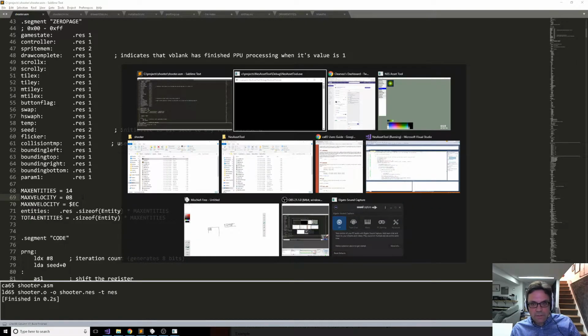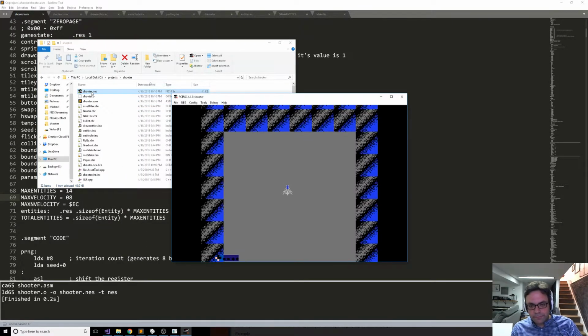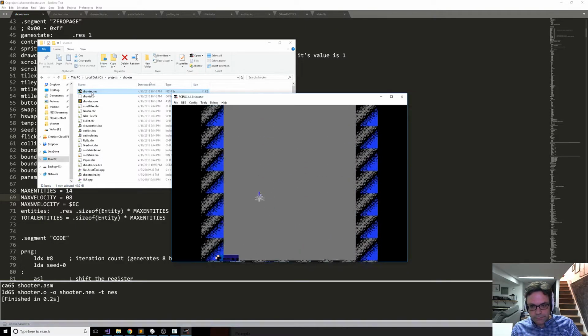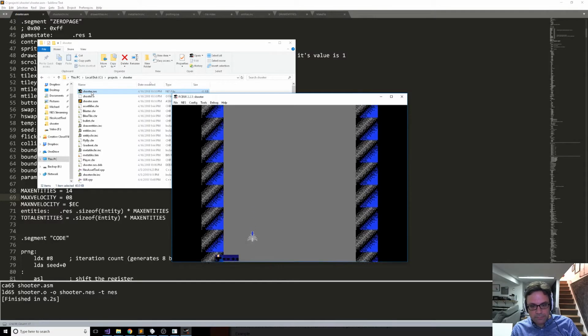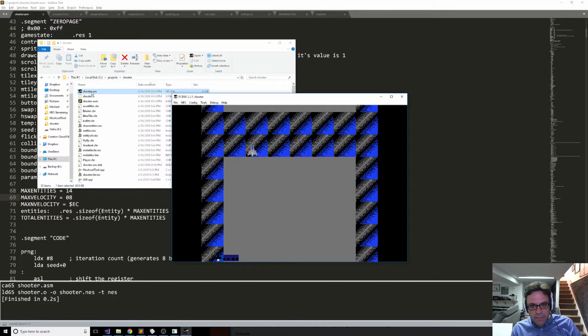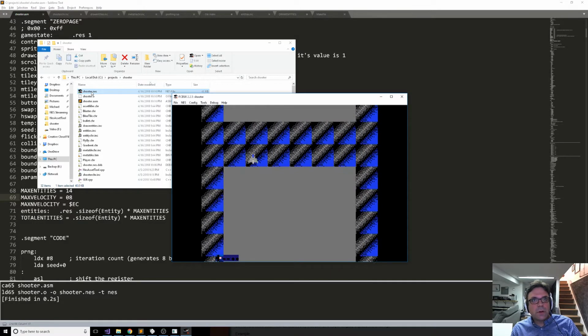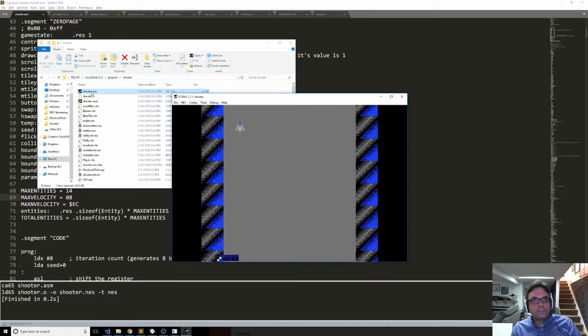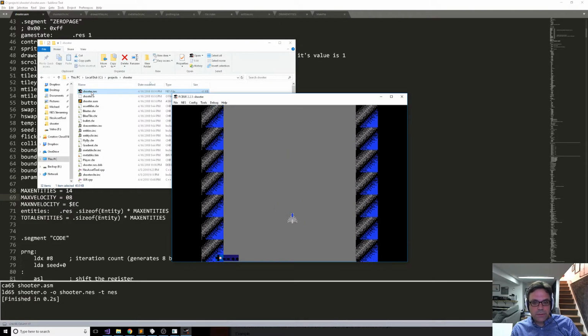And I'm not sure if just changing the max velocity is going to fix that. Yeah, see, it looks like the up and down physics are not exactly right.